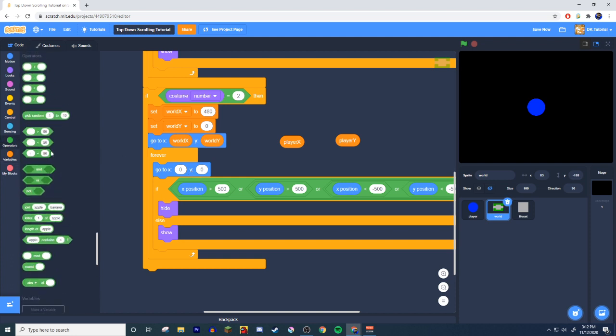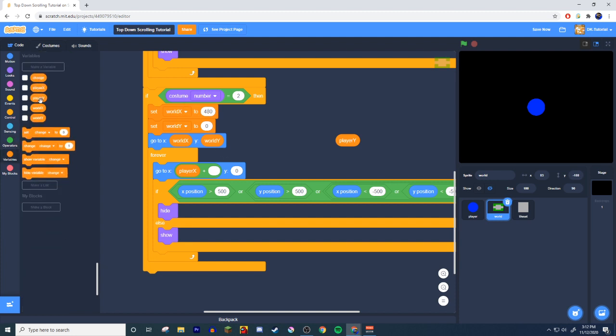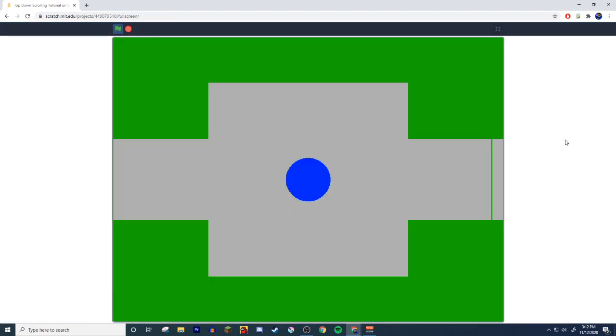So we need to do a little bit of addition. It'll be player X, and now we're setting world X and Y where they need to be. So it's player X plus world X to actually make the thing do what it's supposed to. So player Y plus world Y. And now if you load it, boom, just like that, you go in.